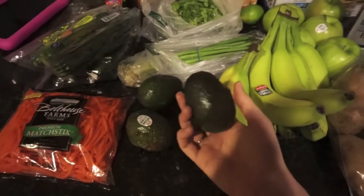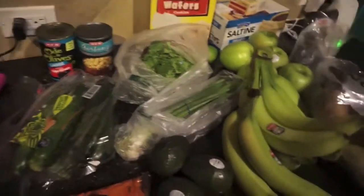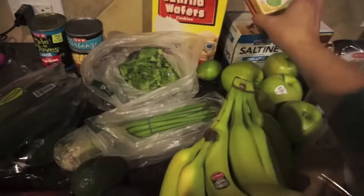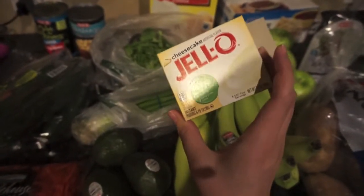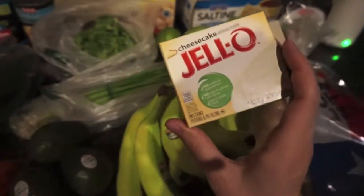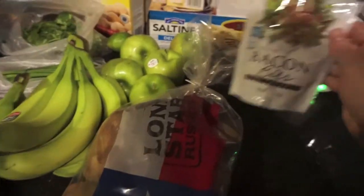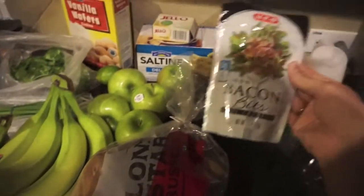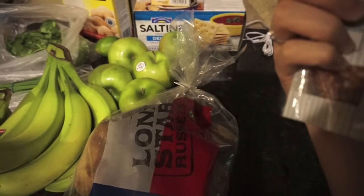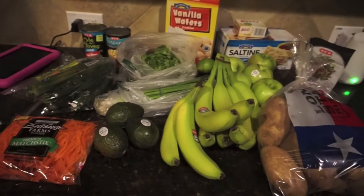I asked them to get some green avocados so they'll ripen throughout the week, hopefully at different times. Then I got some olives and garbanzo beans — Olivia still loves both of those. Some green onions, cilantro, and a bunch of bananas. I'm going to be making banana pudding, so I also got the Nilla wafers and cheesecake pudding for that. I was making dirt tonight — Olivia really didn't like the chocolate. I'll make the banana pudding tomorrow. Then I have a lime, some apples, some potatoes, some bacon bits — we're going to do baked potatoes this week. I won't eat the bacon bits because they'll have nitrates. I also got saltines for Johnny for snacking. I'm pretty sure I spent about $50, so that'll make the total around $100 for the week, which I don't think is bad at all.